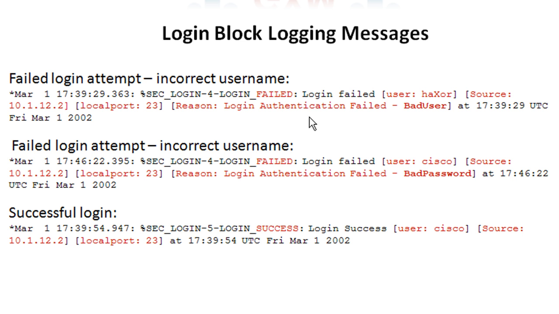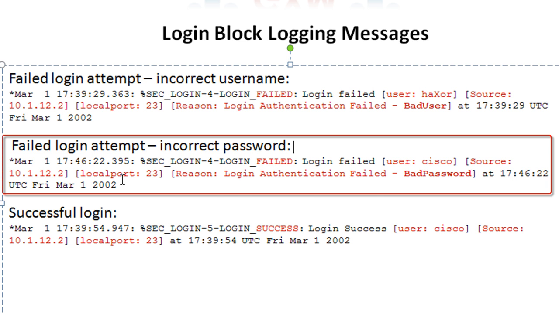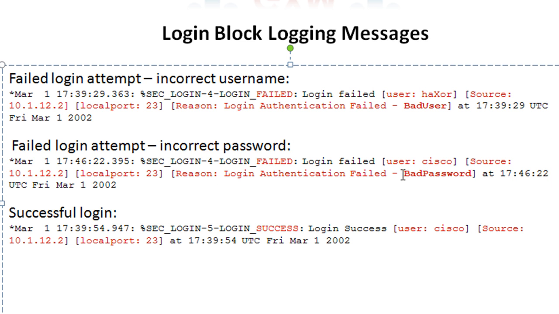And that helps for troubleshooting, because you could say, dude, you're not even set up on here. Or it could be something that you forgot to do, like, oh crap, I was supposed to set this guy up on this box and I didn't. Well, this was not supposed to say username. This is supposed to say password. So here's the same type of failure. I'm not going to go through it, but if it's the password, you'll see the same thing, and it'll say bad password. So we have this username set up on our router. It's just that he tried to use a password that's not associated with this username, and that's good to know. That's usually going to be an end user screw up.